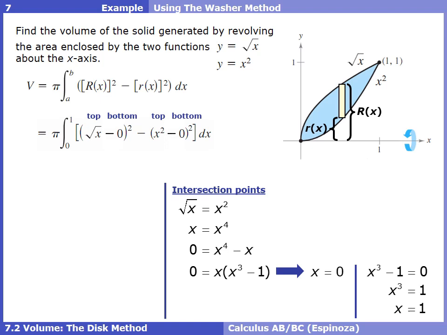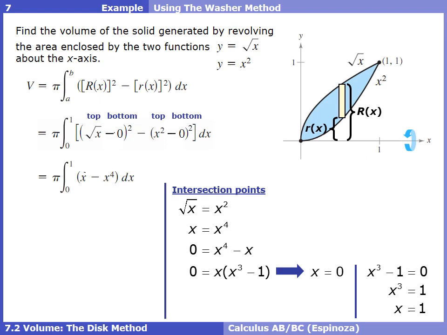Like I've said in all of these examples, I think what we just did right here is the key. Of course, we're integrating from 0 to 1, and don't forget about the pi in front of the integral. That's the key to doing these problems. The setup is everything, because after that, it's a fairly simple problem. When we square this square root, and again, these minus zeros don't really count for anything, when we square the square root of x, it's just an x. When we square x squared, it's just x to the fourth.